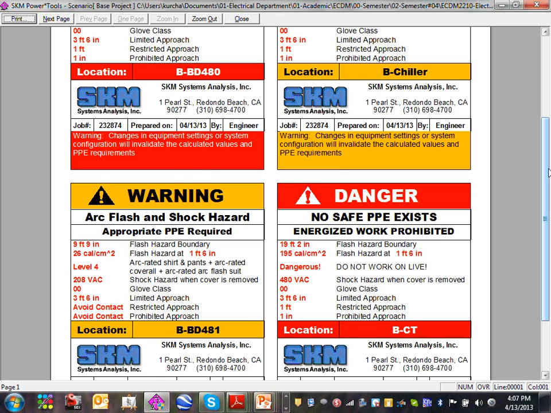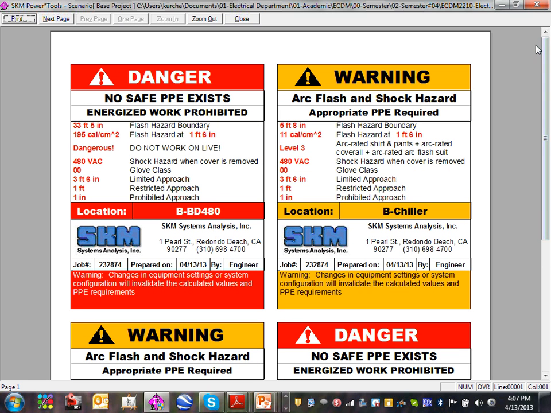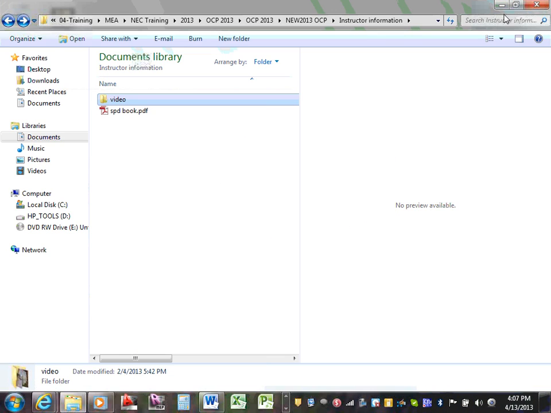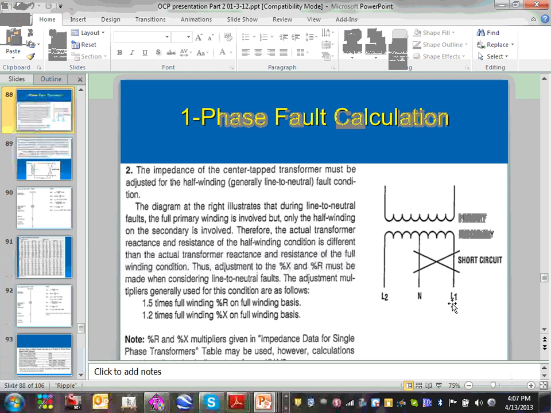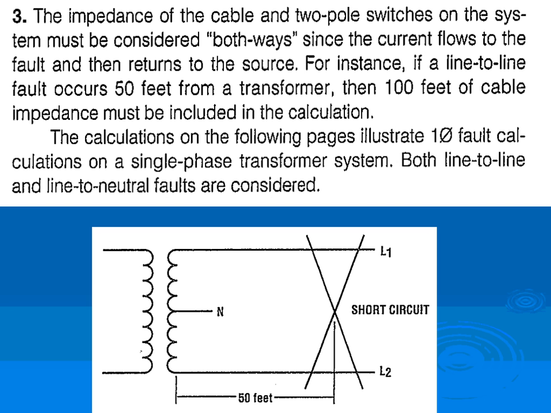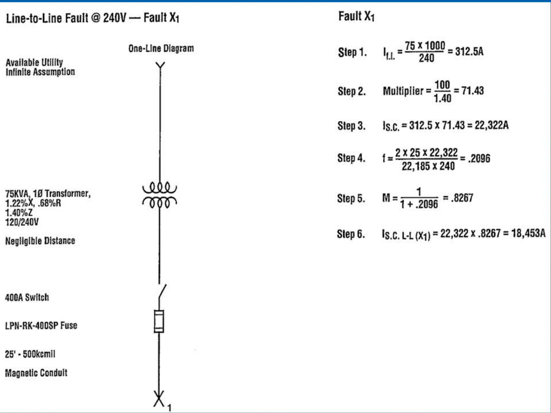So anyway, it's so important, guys, the calculation that we gave you. The software will go through a whole lot of effort to get you to the calculation that you have just looked at here. If you don't have the fancy calculation software, you can have the calculation give you line to line or line to neutral.